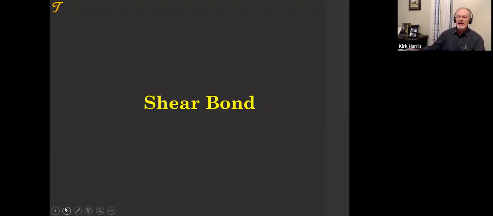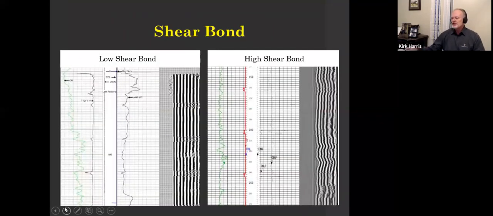Additional tests that we run, the shear bond test. Do you ever test shear bond? I used to carry a mold with me wherever I went so that we could run shear bond tests. Most of the local labs do not have shear bond molds. And I don't have the schematic to the molds, but shear bond to me is very important. How tightly do we bond to the casing? I'll talk more about that when we talk about acid solubility tests, which are really important in today's world of CO2 storage and sequestering.